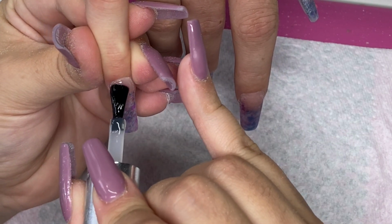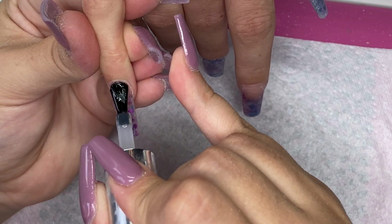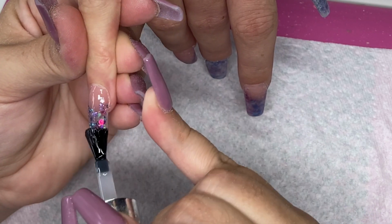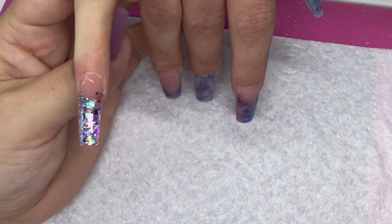So after I've filed and shaped all the nails, I cleaned away all the dust, and now I'm using the Time to Shine top coat. Just, my client was absolutely mesmerised. In person, they looked so gorgeous.